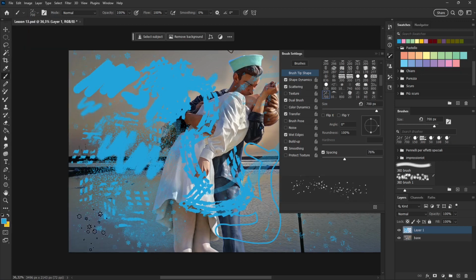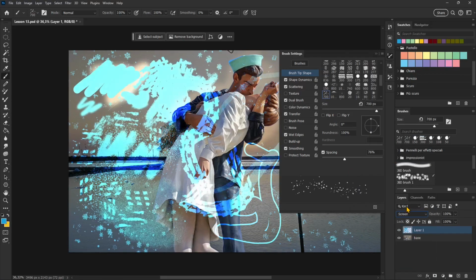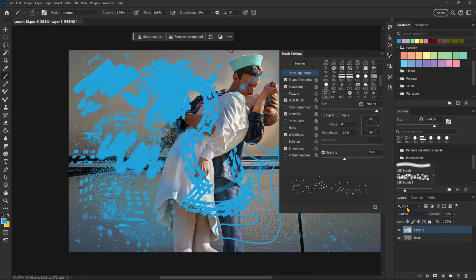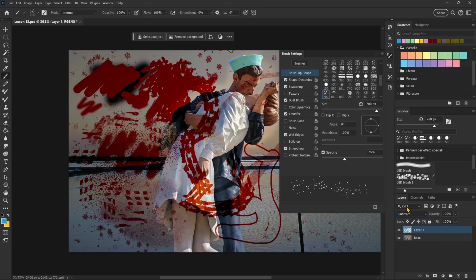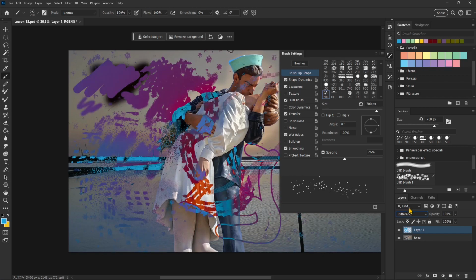So basically, anything can become a brush. I'm going to show you how you can create your customized brush as well. Once you have the brush layer, you can also change the blending mode and create some really beautiful effects like this using the background image there. Or we can just use the opacity.